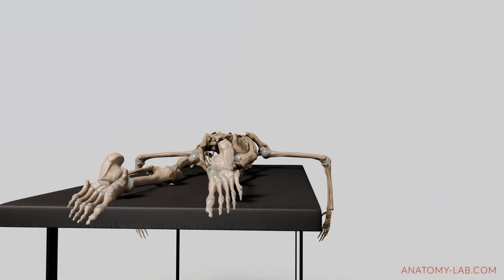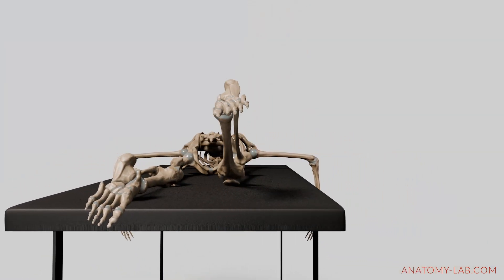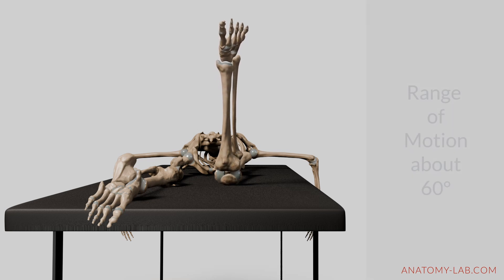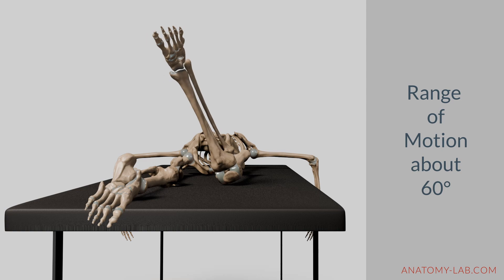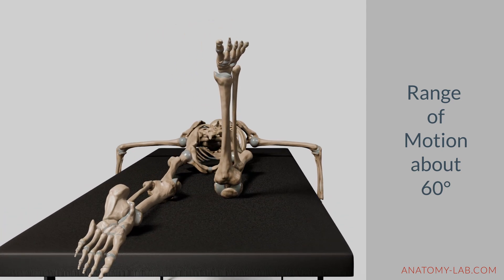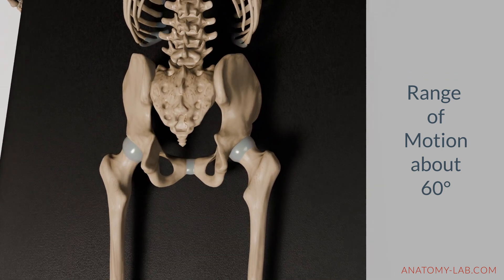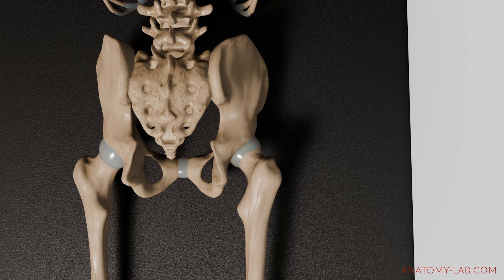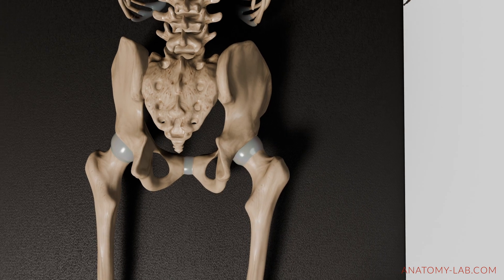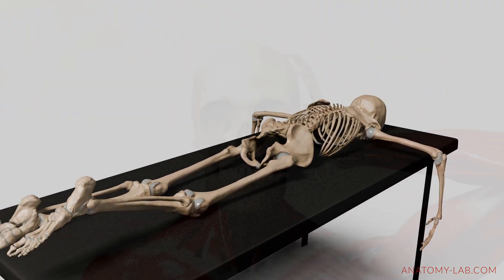As we wrap up, let's briefly touch on the factors influencing the range of motion. The average range is about up to 60 degrees, depending on your individual flexibility, strength, and anatomical differences. Just like last time, I showed you this example on the table. And again, I want to make you aware that even though the thigh goes inward, the head of the femur still goes into external rotation.